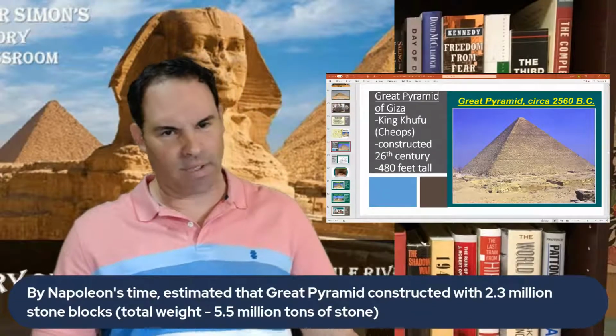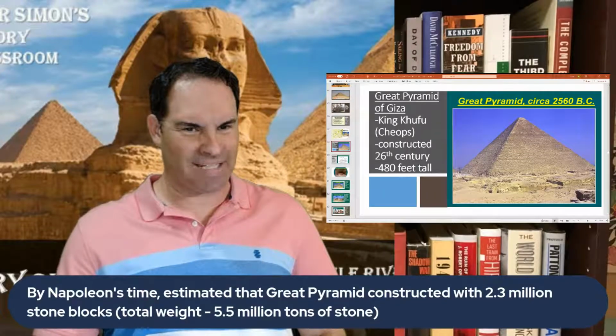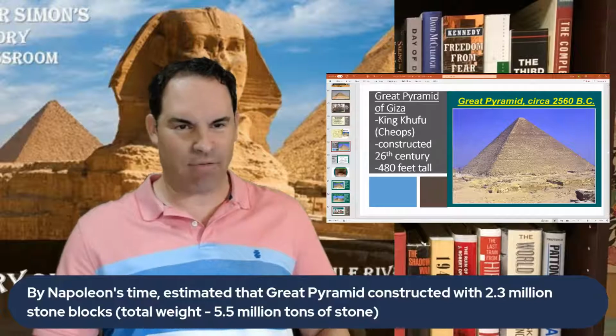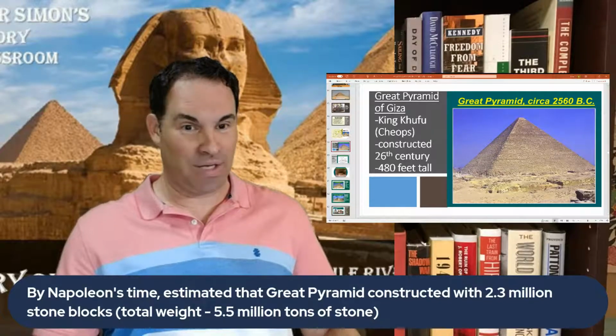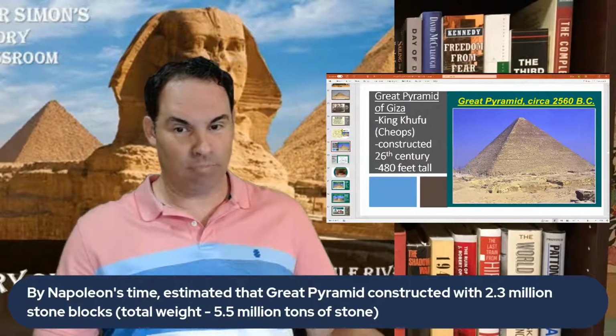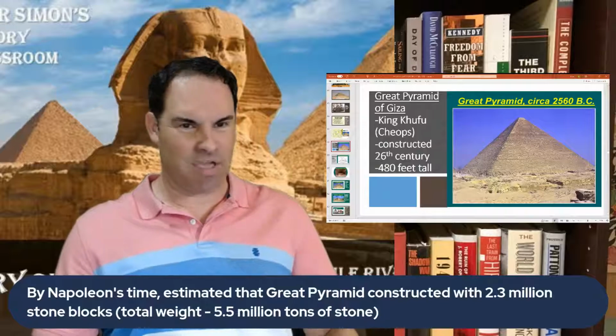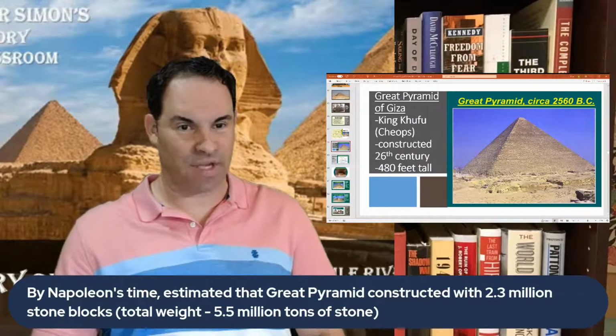By Napoleon's time, because Napoleon, if you know about it, popularized the study of Egyptology when he invaded Egypt in 1798, they estimated that the pyramid was built with something like 2.3 million stone blocks. I think the average stone block inside the Great Pyramid weighs between 2 and 3 tons. So if you multiply that times 2.3 million, you get somewhere between 5 and 6 million tons of stone used in its construction. So how long did they take to build the Great Pyramid? I think Herodotus claims it took over 20 years. I remember he said it took several years just to build the ramps up to it, before they actually built the pyramid itself.